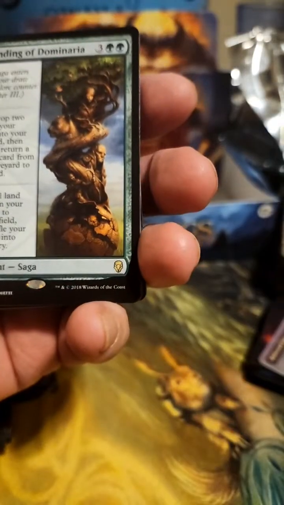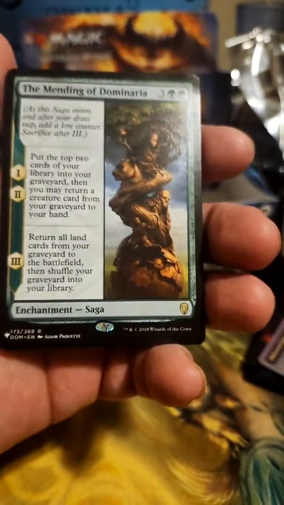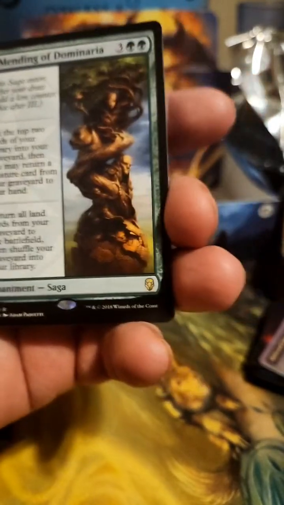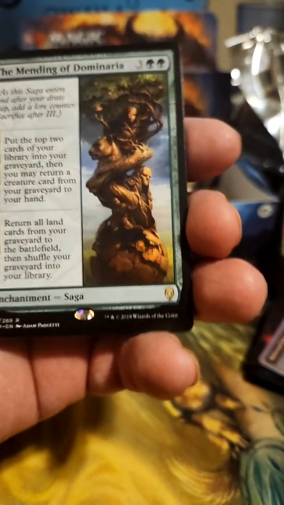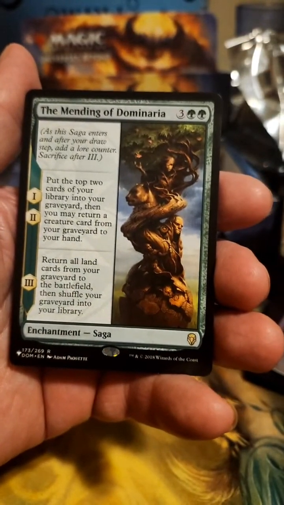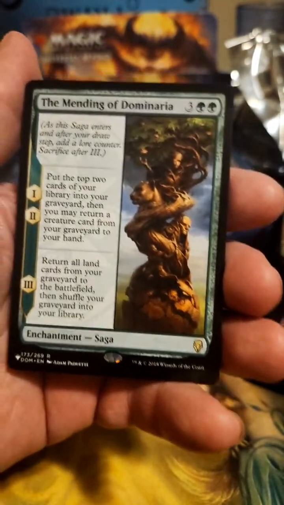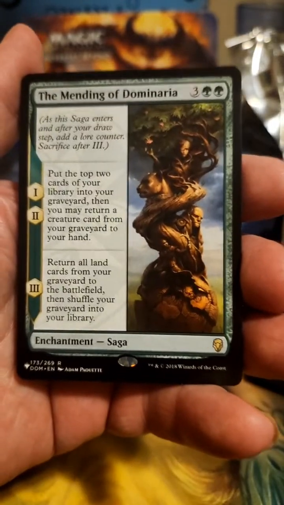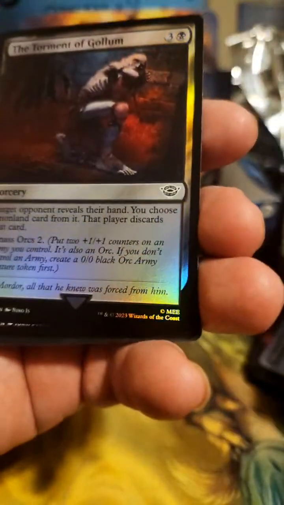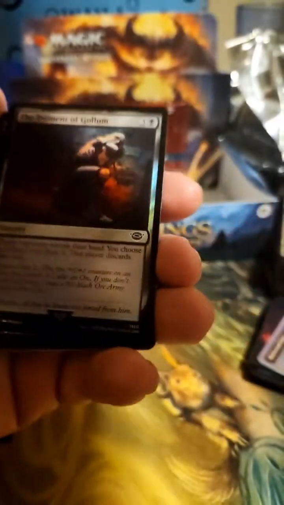Oh, here we go. The Mending of Dominaria from the list. Rare Saga. Well, my work is cut out for me. Because that might be a pretty good card right there. I'm not certain. We'll find out. Torment of Gollum.